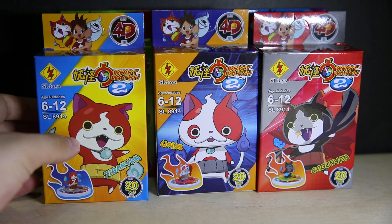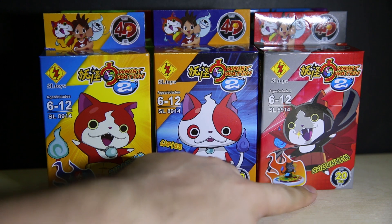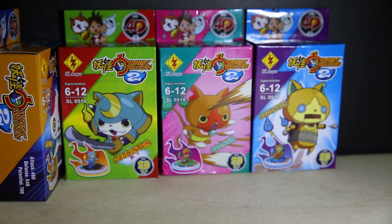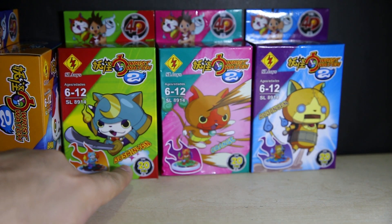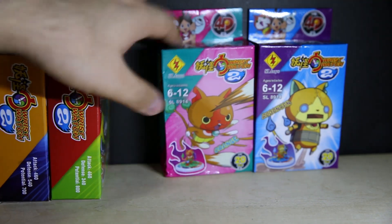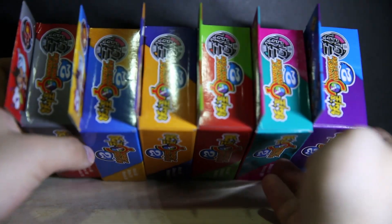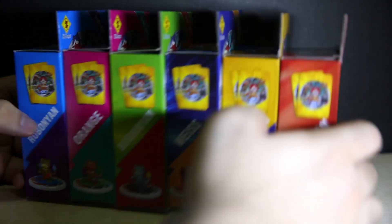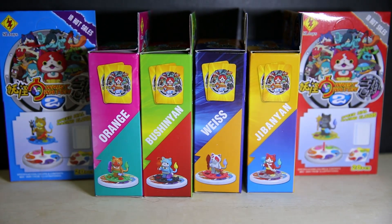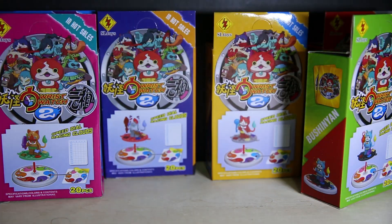So anyway, now we have Jinba Yan, Wee-Ips, and Gaban Yan. Here's the side of the box — all these have the spirit of the same size, just different colours: Bushin Yan, which is the orange one, and Robo Yan. Colourful boxes anyway, even if the inside product isn't that good. The names are very clearly labelled. If you want to take a close look at the box art, photos of the cards and contents and figures, please feel free to check the Flickr link in the video description below.